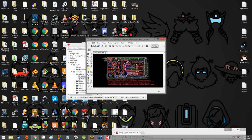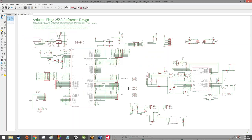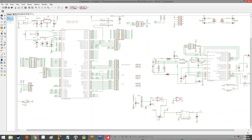It's a little overwhelming. We'll open up the schematic first and we'll full screen it. So right here we're looking at the schematic of an Arduino Mega. Last year, when we did Eagle, we made an Arduino Uno.